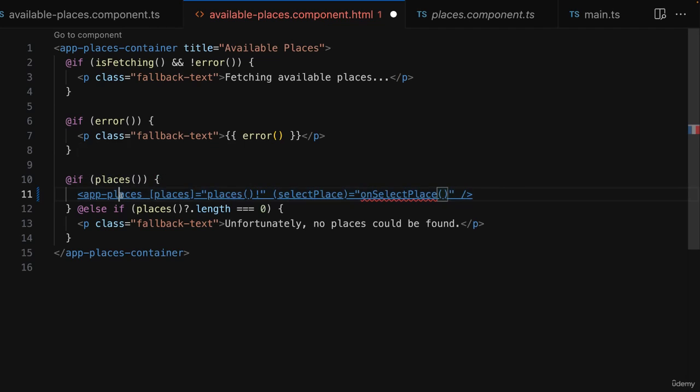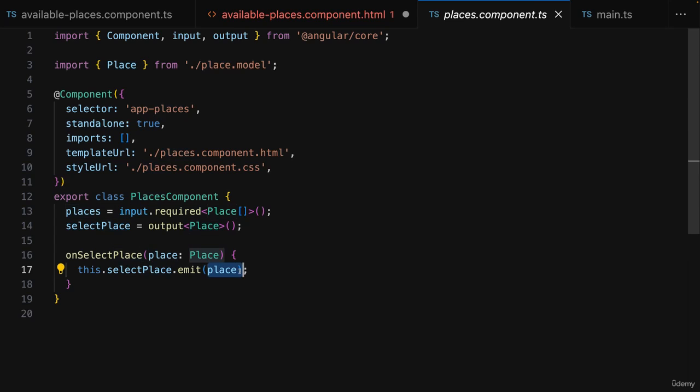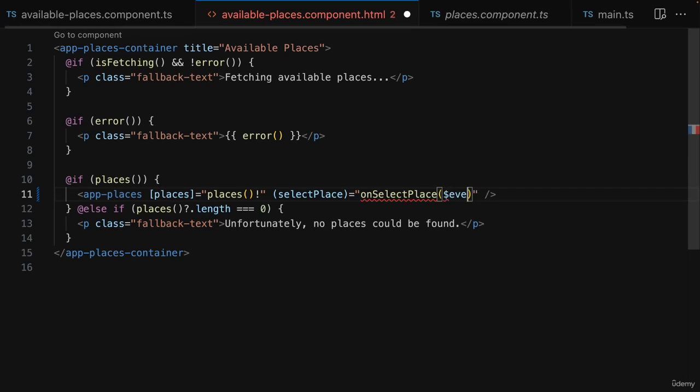It's also worth noting that this event carries the place object as data. So we can use the $event variable here, which is automatically generated and managed by Angular, to pass that emitted place data onto this method.